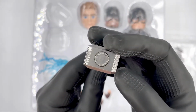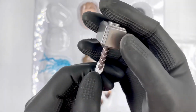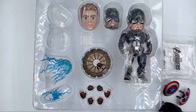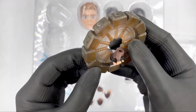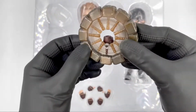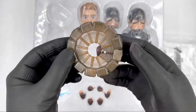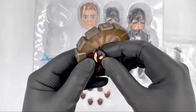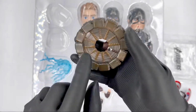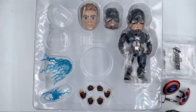This Mjolnir also lights up and the circular figure serves as the switch. And we also got this spinning Mjolnir, which is pretty cool when you are planning to do toy photography. You can also use this to display the figure, but it has a weight on it, so it will put strain on the joints of the figure.